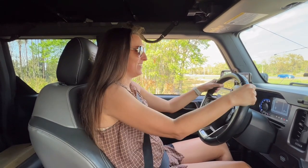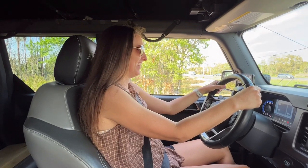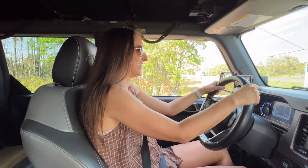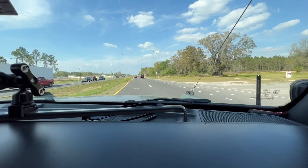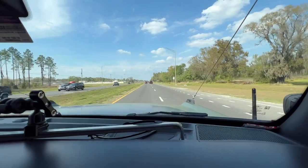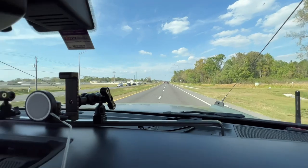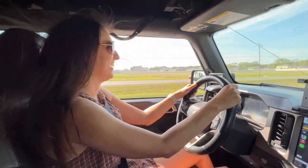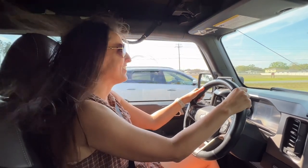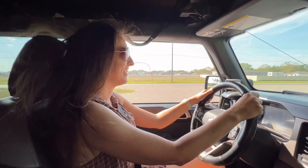I cannot believe I'm doing this. My heart is pounding so fast. Oh, the light is green. Oh God. Pay attention. I believe in you. Nothing but open road. Oh my gosh. I'm going to cry because I cannot believe I'm doing this. Don't cry. You've got to pay attention to the road. It's happy tears though. Keep it together.